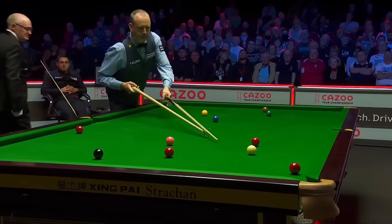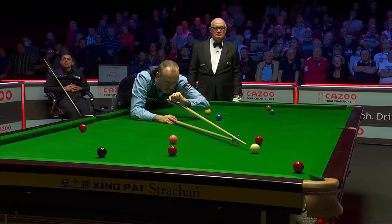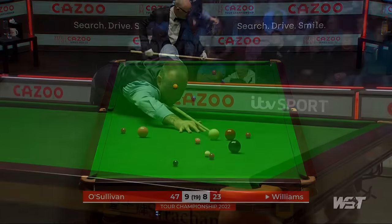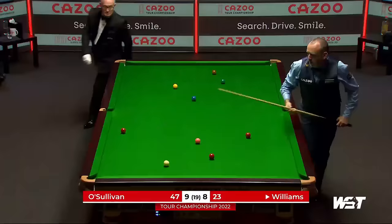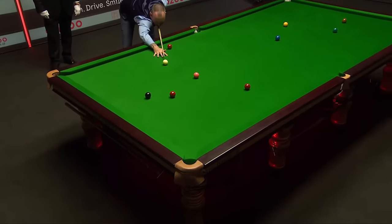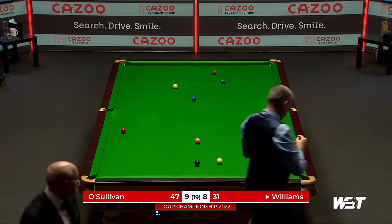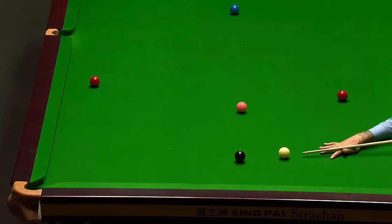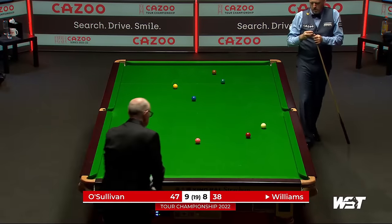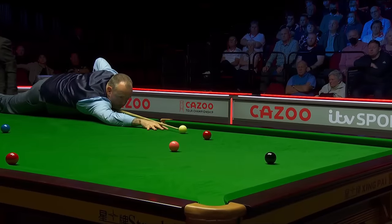Superb. 21. 22. Right next to his bridge hand, that's the problem in this break, the problem ball. It is on the right side of the table for a left-hander, if he wanted to play for it to this left corner pocket. Just travel a little bit too far again. The adrenaline is kicking in.